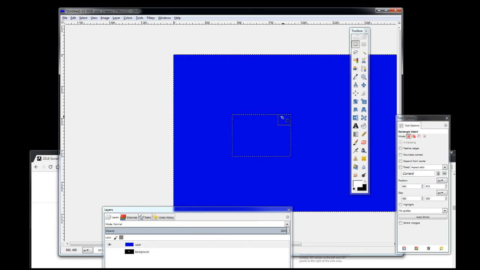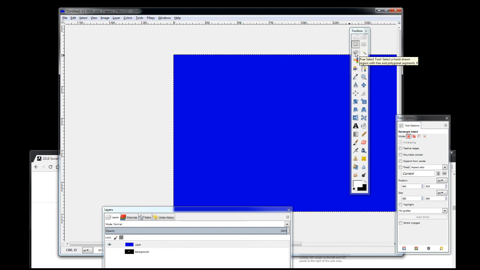These little squares on the sides and on the top allow you to move the top border up and down, the bottom border up and down, and the corners. You can pretty much move those all around. And I'm going to go up here, select none, and as you can see, it removed the selection.